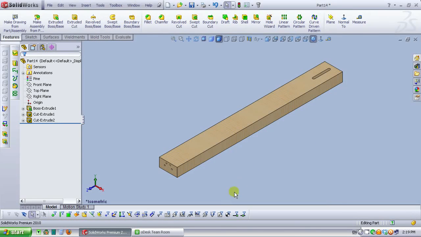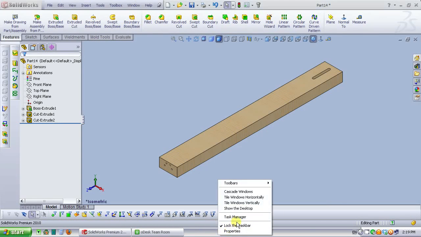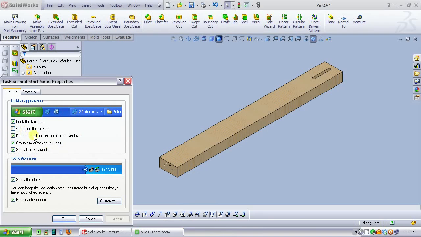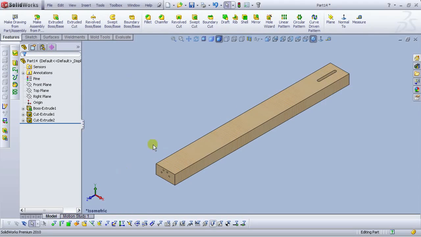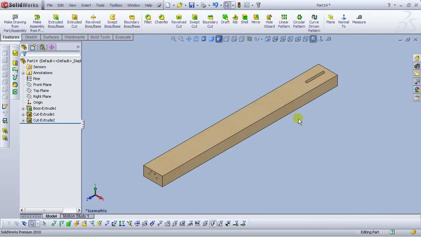For better viewing, select here, go to properties and auto hide taskbar. Apply, close. Now we can see the full screen. Okay. Go to rebuild and let's save this part.